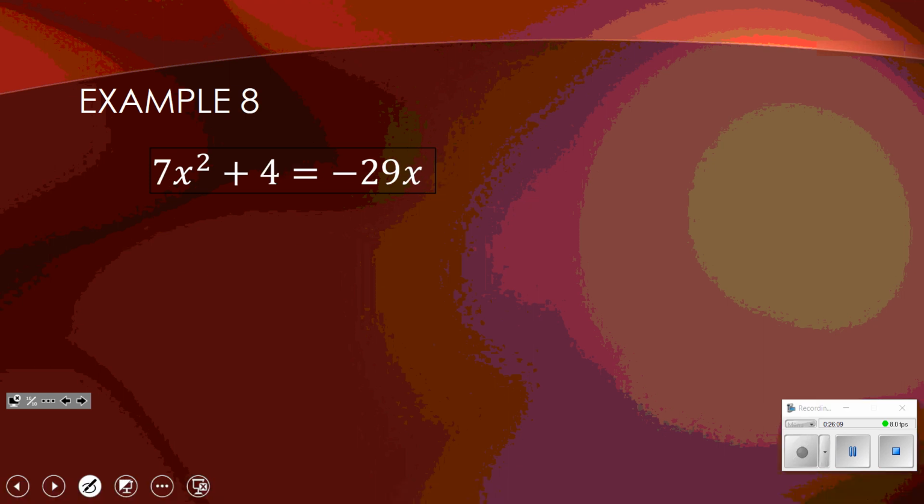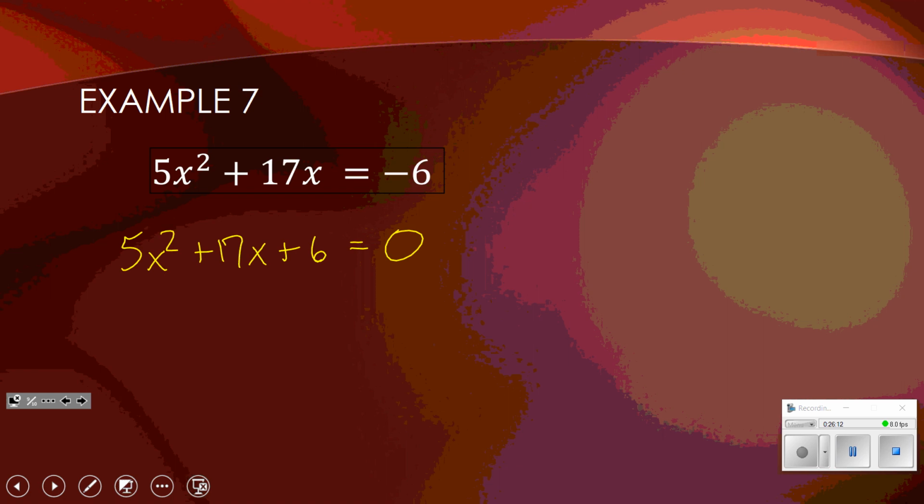So when we factor this, let's go backwards. How many were able to get it factored correctly? How many struggled just a little bit getting it factored correctly? All right, let's take a look at it. So first times first, what times what is 5x squared? 5x and x. And then last times last is 6. So it's either going to be 6 and 1 or 2 and 3. Remember my key to helping you out with this. Always start with the 2 that are closest together. So I'm going to start with the 2 and 3.